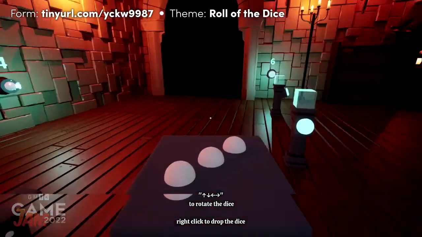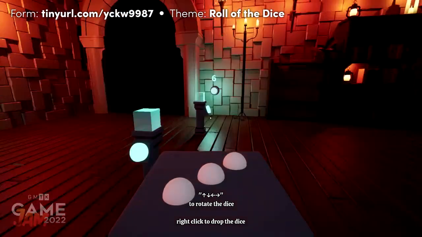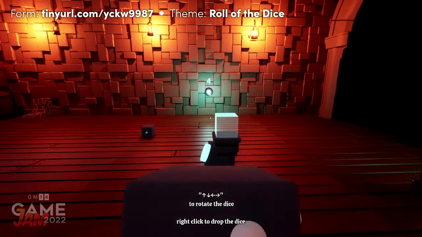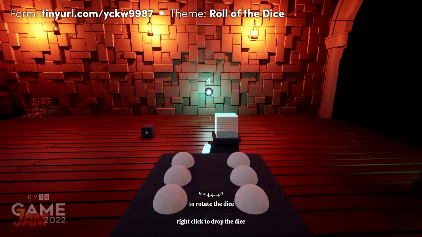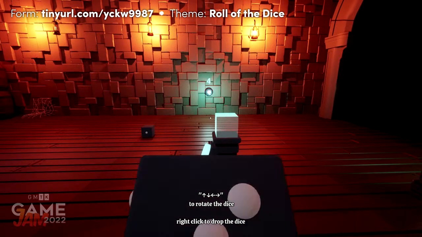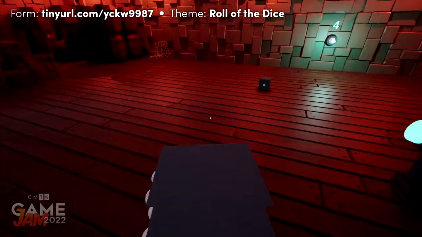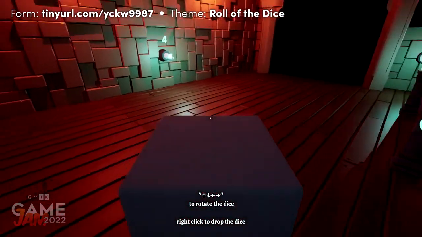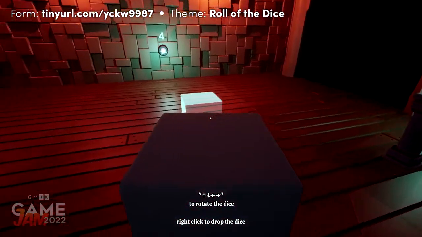Right, this is the puzzle I thought I was about to play. So I've got to put a 4. Again, I'd like to see what the hell. This dice doesn't have any things on it. That dice doesn't have any things on it. So it can't be that one. 4, 6.